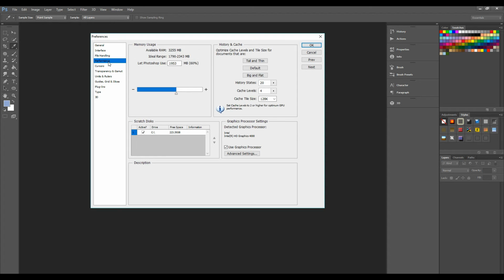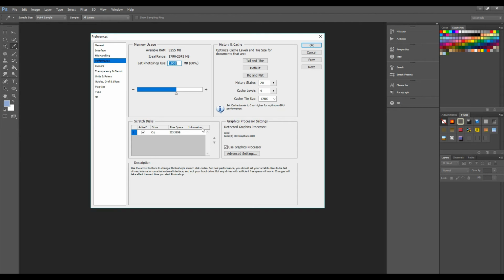For the performance, I'm using this 60%, and I think this is the default. This has to do with the memory on your computer or Mac. So for me, this is kind of the default, but for you, maybe it's bigger, maybe it's smaller. Here in scratch disks, you can read the information.